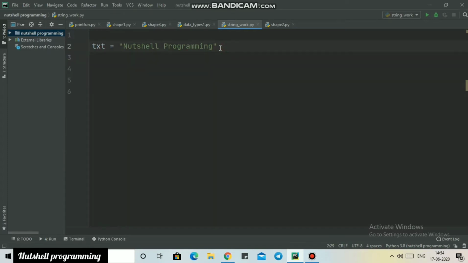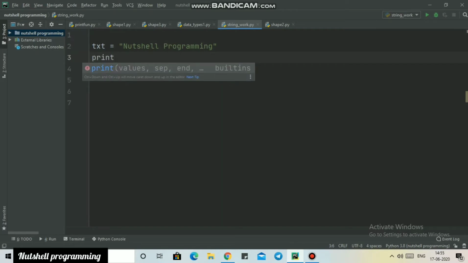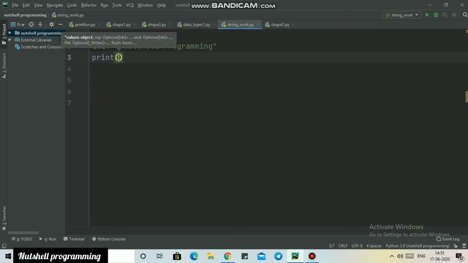I will use the print function, and inside the parentheses txt. I will call our variable txt, which stores the value nutshell programming. Now I am going to run this program, and in our output nutshell programming will be printed.